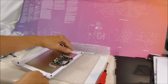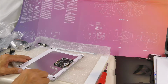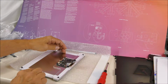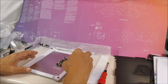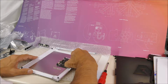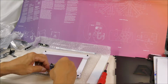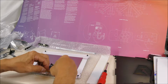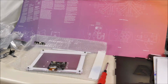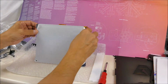I just need to stick the ribbon cable into the connector. The display itself is sandwiched between these acrylic parts, but it's not a tight fit, so there's a little bit of play in there. We'll see if we can prevent that from playing around later. Okay, that's connected, I think. And I'll peel these off later.